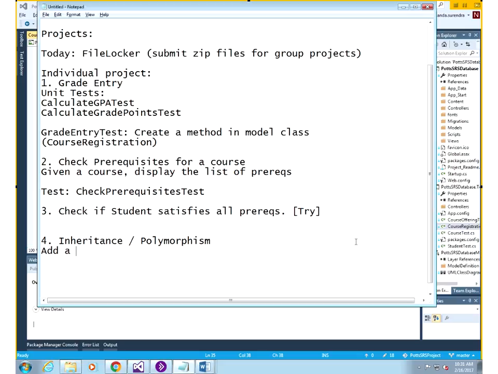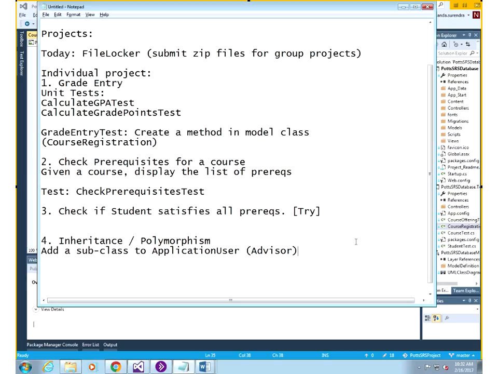So what I want you to do is add a child or subclass to application user, and we will call it advisor.